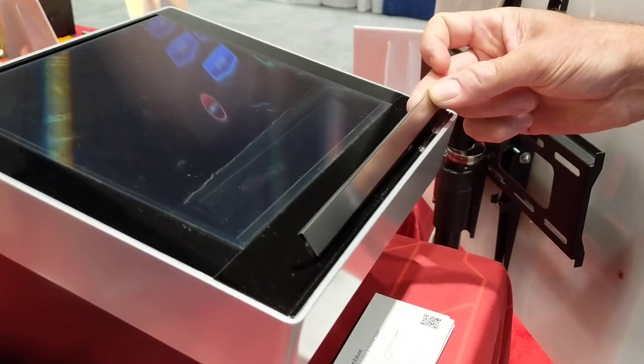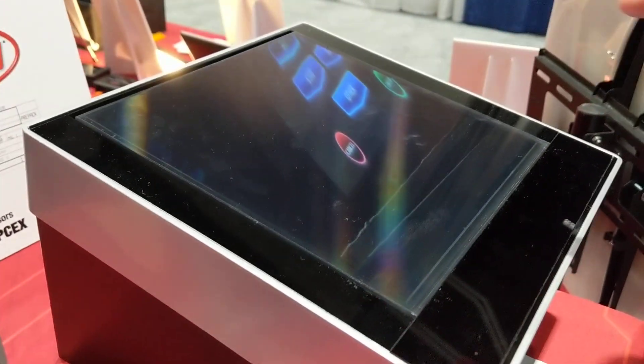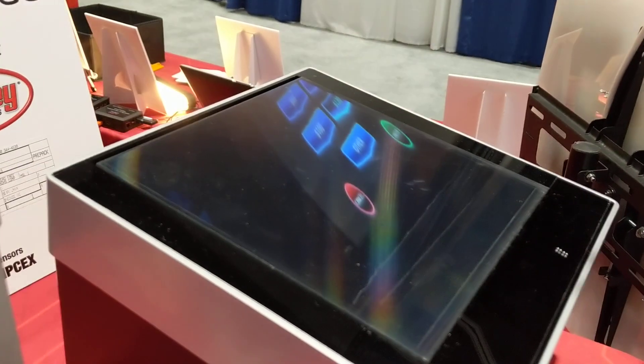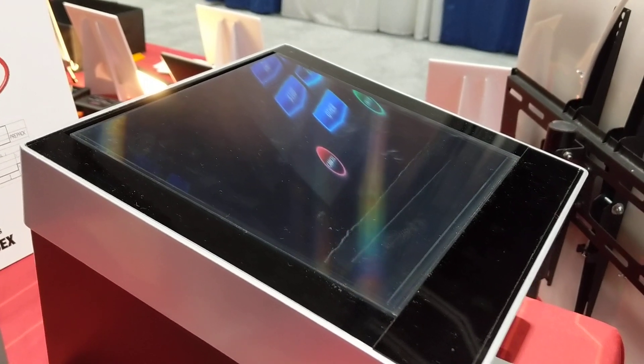There's a second secret to this one. We have embedded the touch sensor actually underneath the plastic here. We're shooting through the plastic and detecting fingers as they approach into that light field, and generate a normal HID signal to the window system. So it activates just like it would be a touch screen.